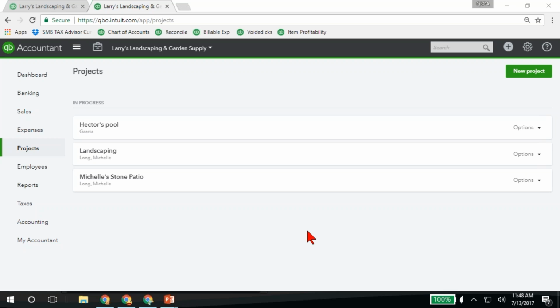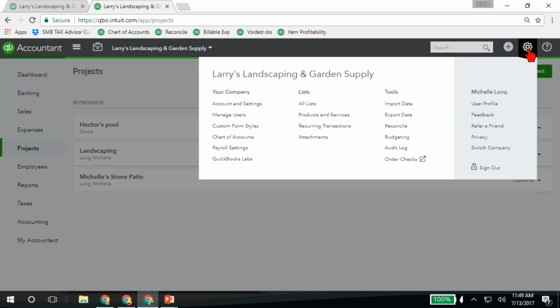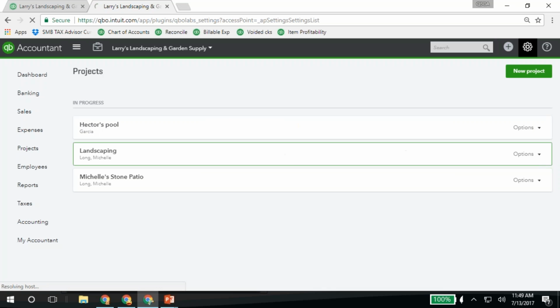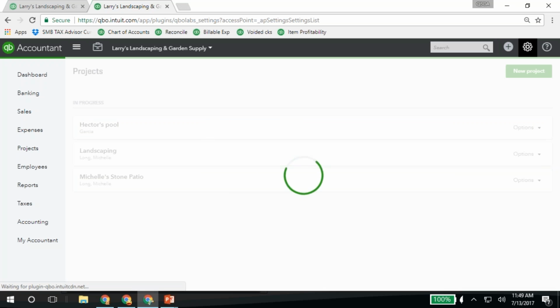And a few people are saying that in their QB Labs, they're not seeing it. So I'm making the assumption that maybe they're in Canada or something like that, because I haven't heard. Yeah, I was under the impression that it has rolled out to the other countries as well. So if you all need to find it, if you click on the gear here in the upper right under QuickBooks Labs, it should be showing there.